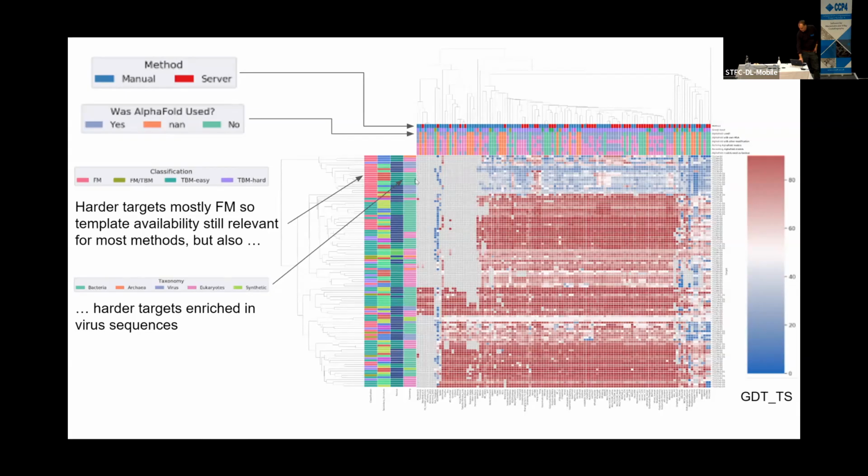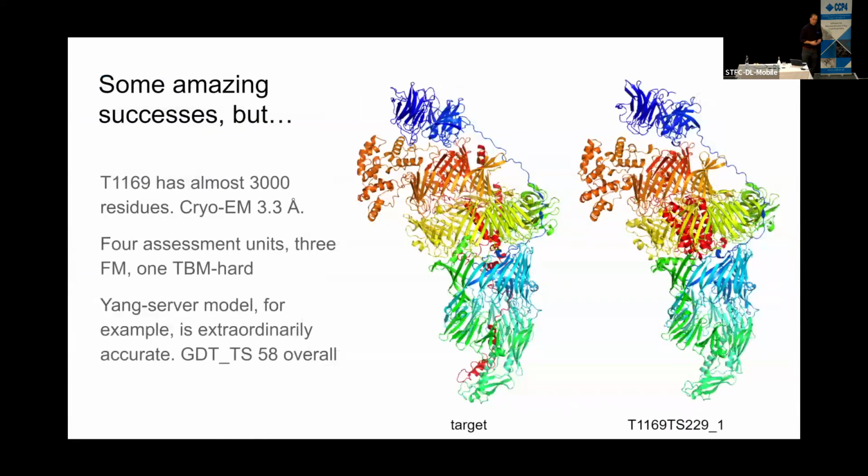Also among those harder targets, it was interesting to see there were a lot of viral sequences. That's something that's been seen before. Viruses, obviously the sequences evolve more quickly, and that makes it harder firstly to collect homologs, but also to get a good alignment of those homologs, and that degrades the quality of the information from the MSA. So we spent quite a bit of time with the targets that the method struggled with, because that's kind of where there's room for future improvement.